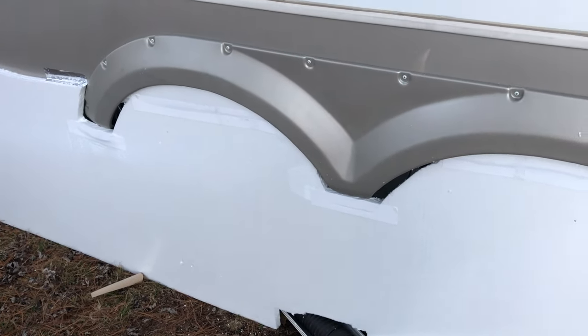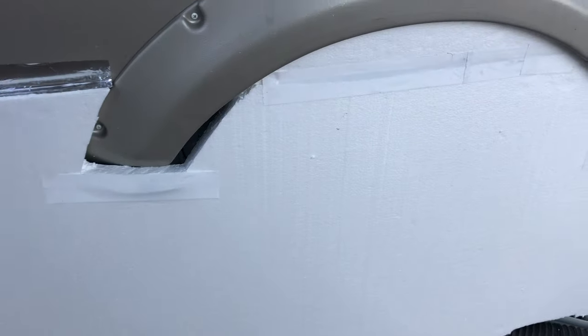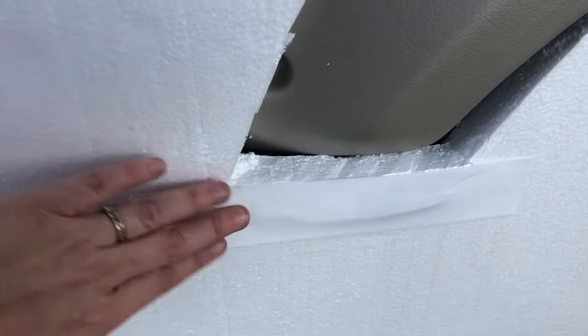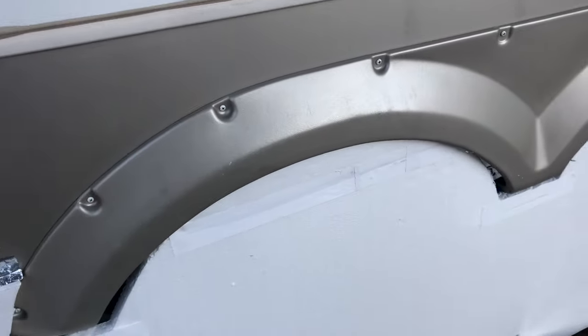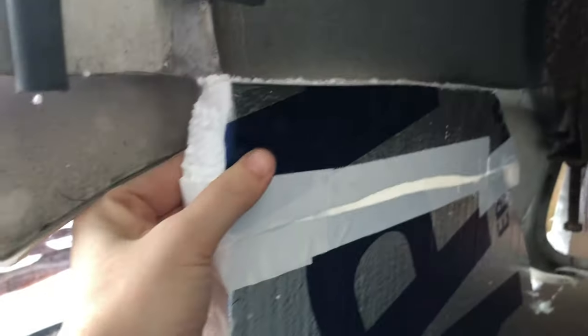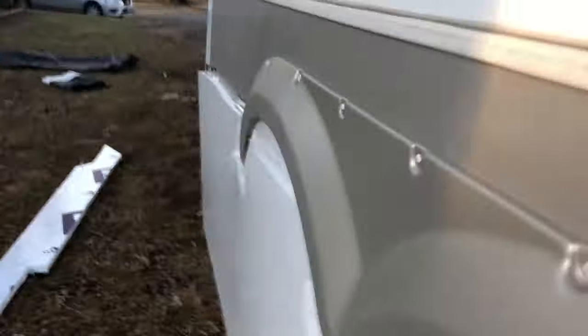Here I'll show you how we went around the fender area and wheel wells. On this side we cut out a space and cut notches for the fenders — we cut a little too low so I had to patch it with white duct tape. Along one edge the piece of board was too short, so to fill that gap I cut a strip of foam and taped it on from the other side with white duct tape.